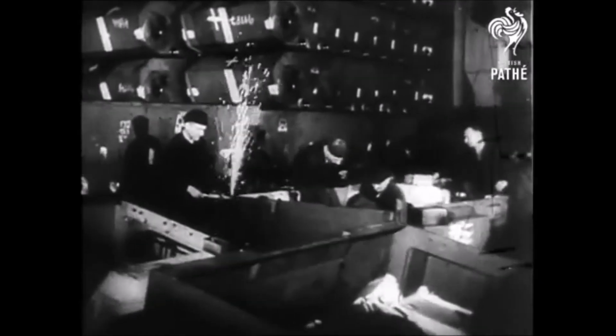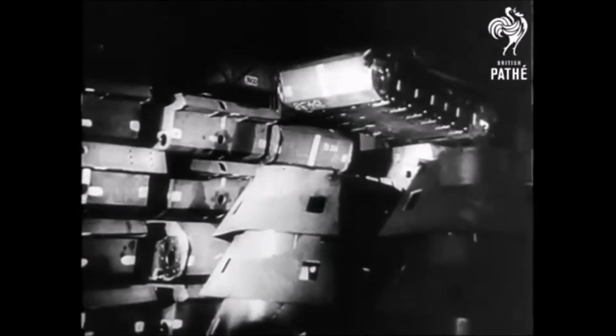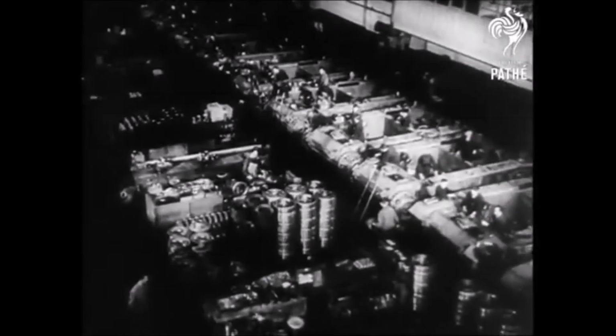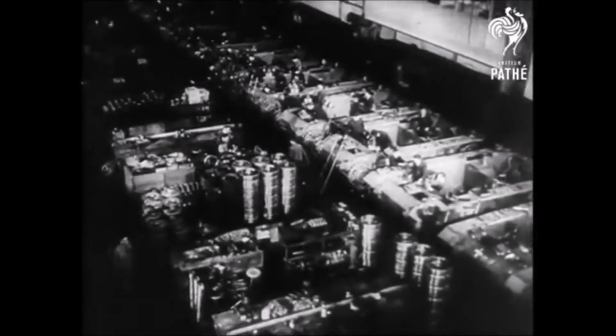The economy of Germany at the time was just coming back to what it once was before the First World War, but still not stable enough for that many ships to be built alongside aircraft for the Luftwaffe, munitions, arms, vehicles, tanks for the Heer, and so many other things. All these things were too much for Germany's economy.